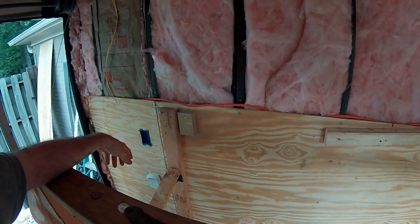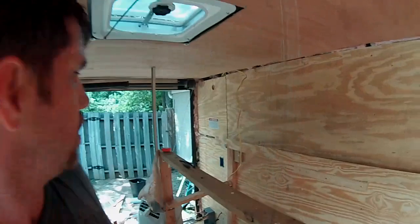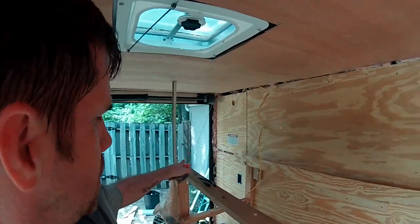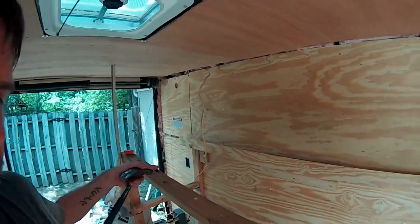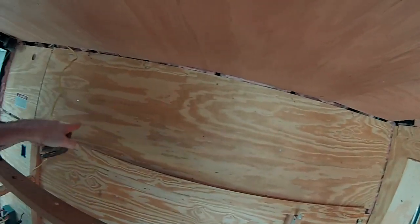And it's time for me to put this top piece on. Now that the boards are back up, insulation's in, electrical's almost done. Start putting all the trim pieces back on.